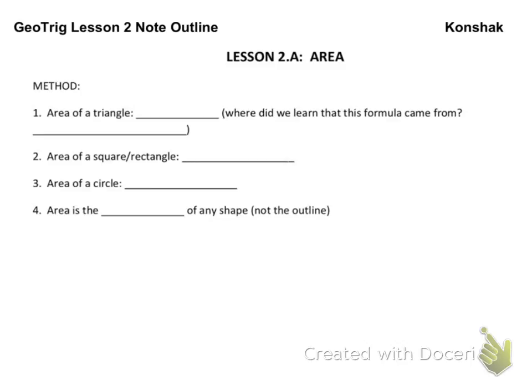What is the area of a triangle? It's 1/2 base times height. Where did this formula come from? We're going to skip that question. Where did the formula come from? It's really half the base times height, and base times height would give you another length times width. That's a rectangle.